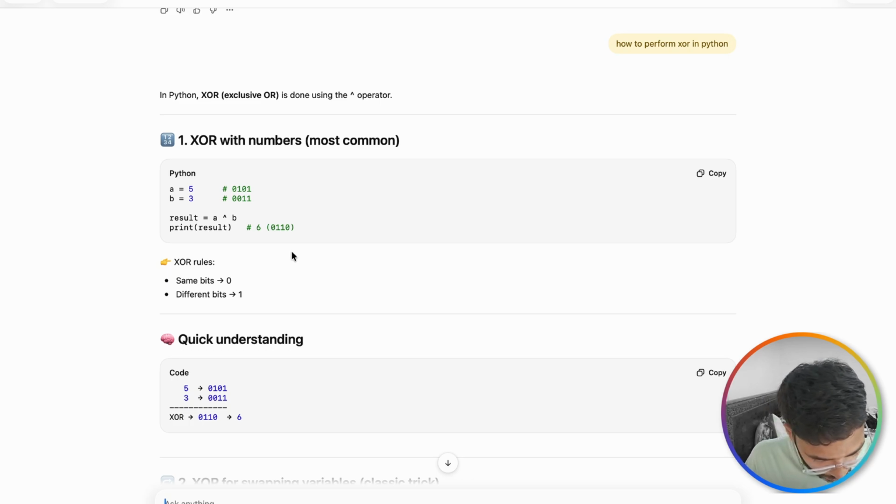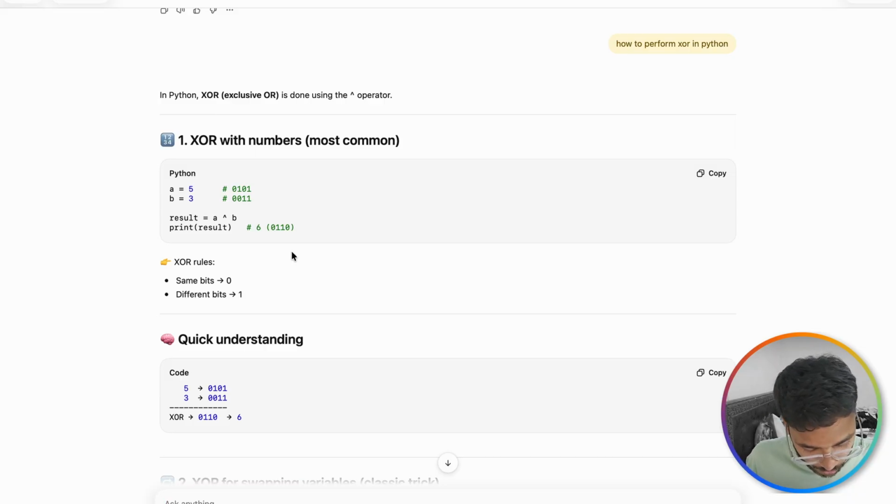So this is one condition, then we do I plus plus, else, that means if it is not greater than. Sorry, my bad, one mistake I made.